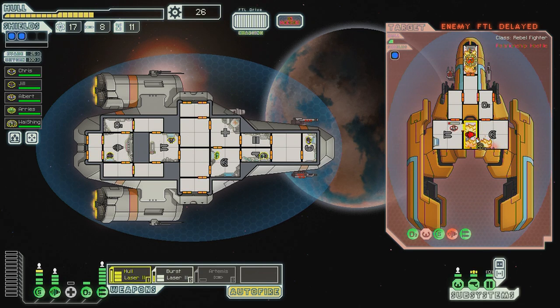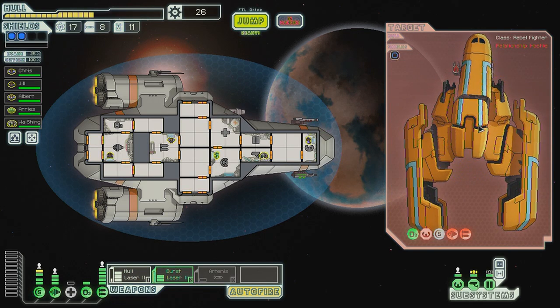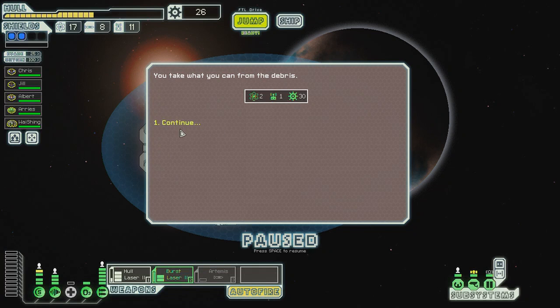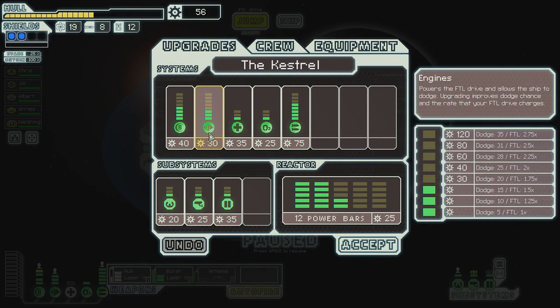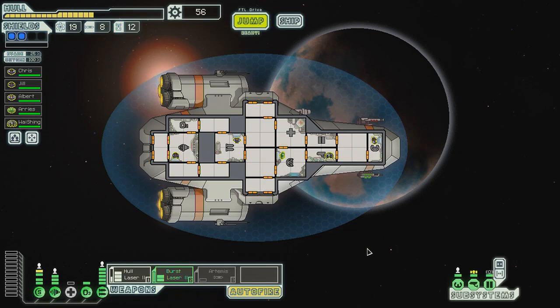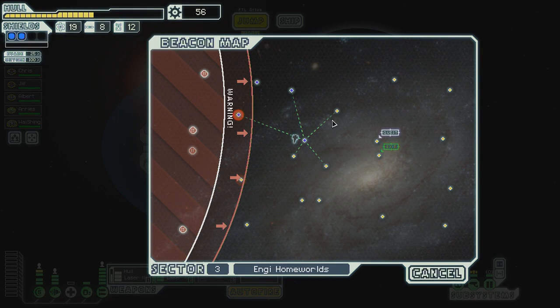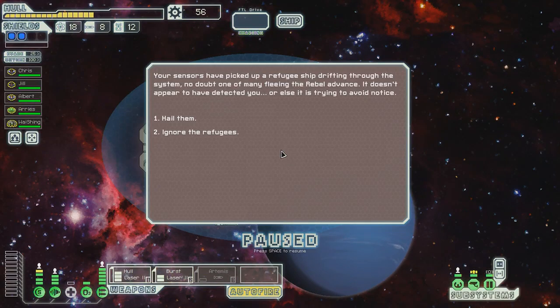Ooh, actually. Oh, that's a shame. I wonder what would have happened if we actually killed all their crew. I wonder if we would have got more stuff from it. Let's not spend any money just yet. Let's jump. Probably the best thing to do is to just jump there. I worry that we're not maximizing enough jumps.